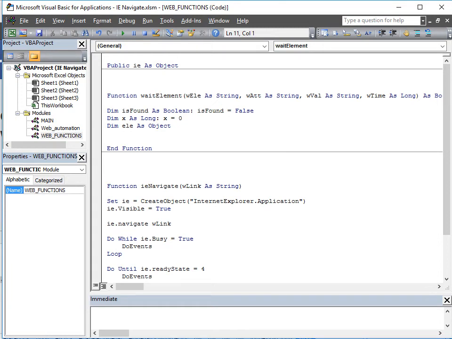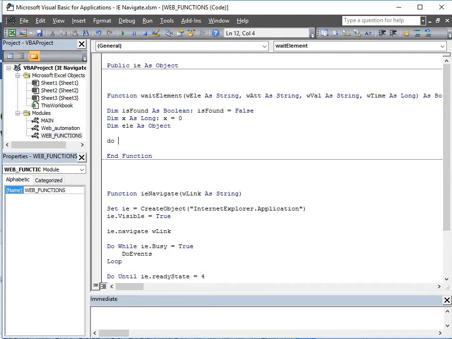And then let's add a Do Until loop, which will continuously loop until the element is found, or the x variable is greater than the value of the wTime parameter. I'm sorry, I didn't make it clear.